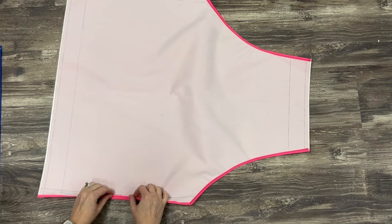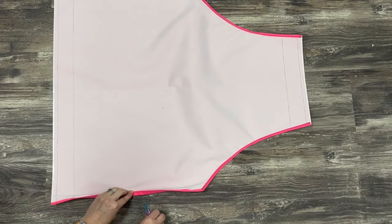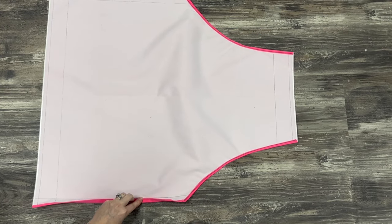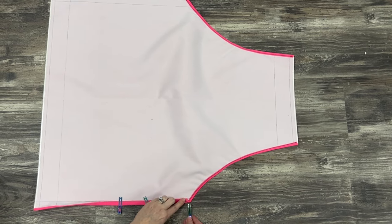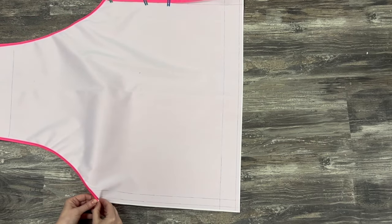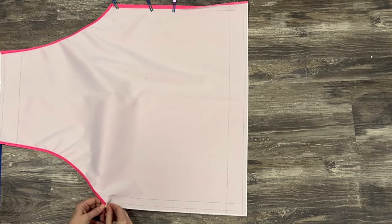So this double fold on the side, we're just going to clip in place. Particularly for option A, we're not sewing this side edge yet, but we will be sewing the bottom next. But we're just going to continue the folding pattern like this for the rest of the apron. And then do not sew anything until I tell you that next step.